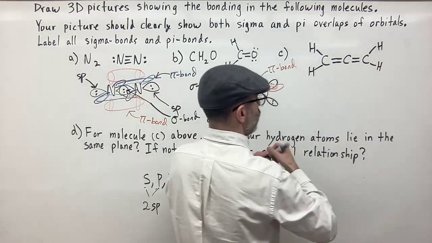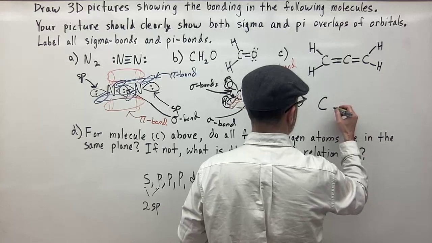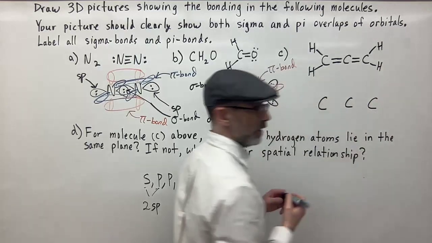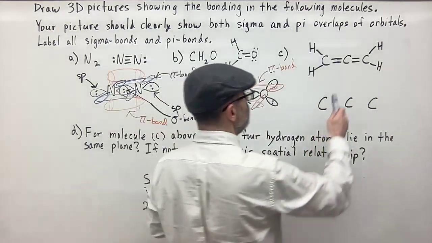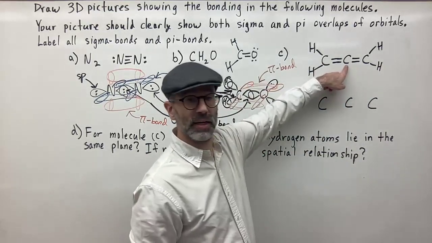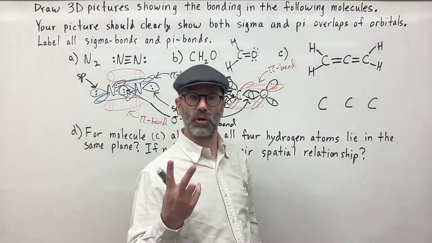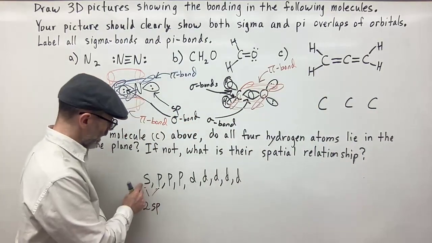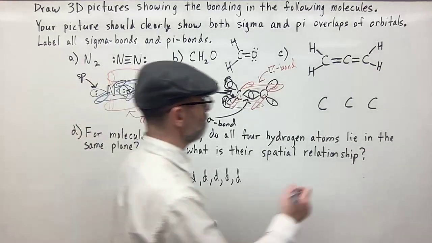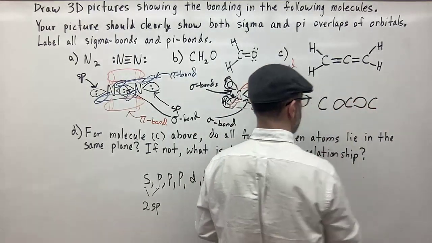the structure here, let's go ahead and draw these three. So I'm going to draw this carbon and this carbon and this carbon here. Now, again, we're going to have sigma bonds here. So this carbon has two bonding groups, no lone pairs. So it's got a total of two. So we're going to take the s and the p and hybridize those together. We're going to get two sp hybridized orbitals. So then this is going to be an sp hybridized orbital.